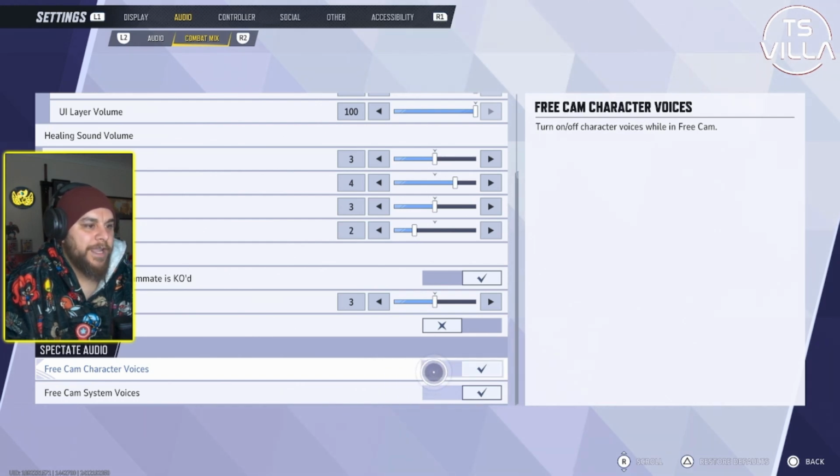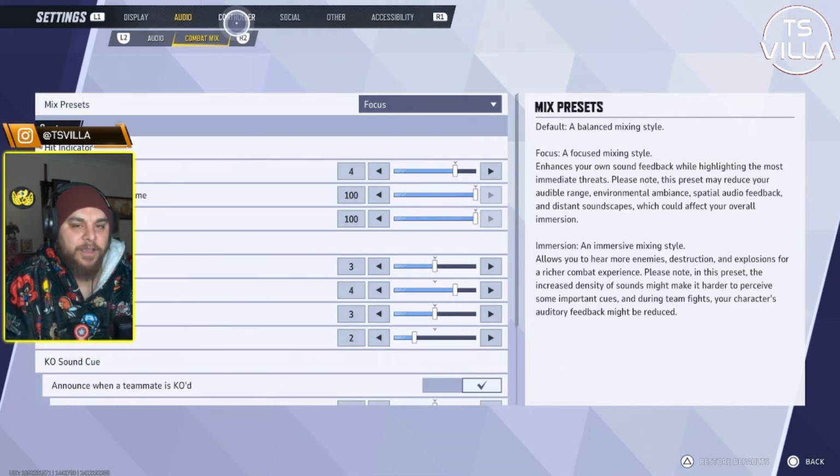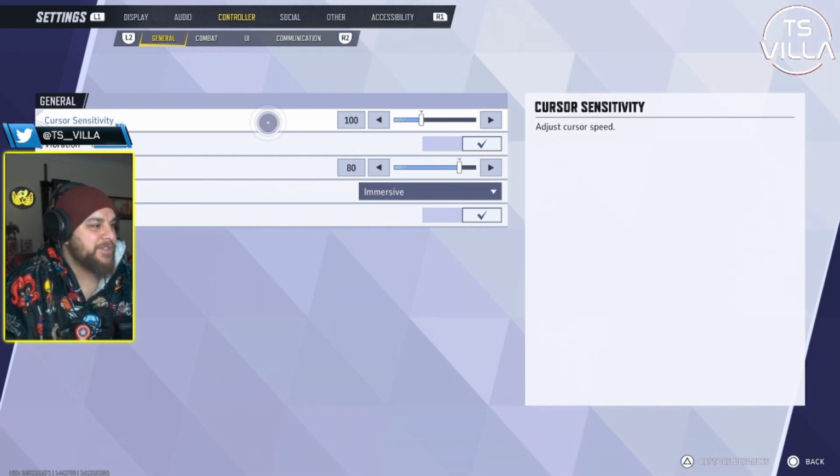The next one is free cam character voices. Turn on or off character voices while in free cam. Oh, that's spectating. Okay, so this is when you can hear people when you're spectating. We'll leave that on because one of the best things about this game is the interactions between the characters, especially when some defeat others. They do give it some, especially like Rocket and Star-Lord. When one defeats the other, they give it some there.